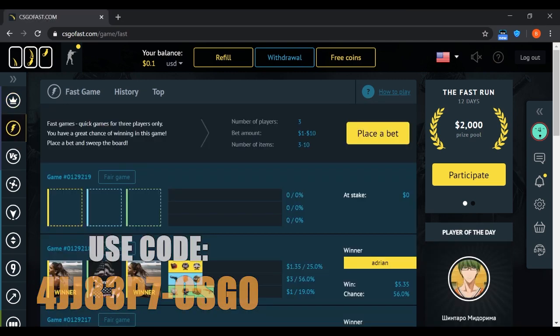Alright, so for the next game mode, this is called the Fast game. This is really good for people who want to bet a small amount and still have a pretty good chance at winning. As you can see here, you can only have 3 players in a game. The bet amount is just $1 to $10, and you can only have 3 to 10 items.